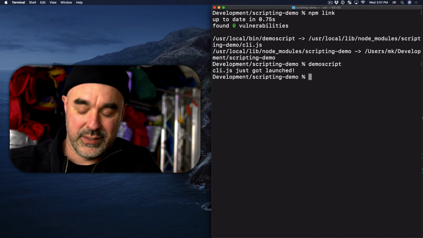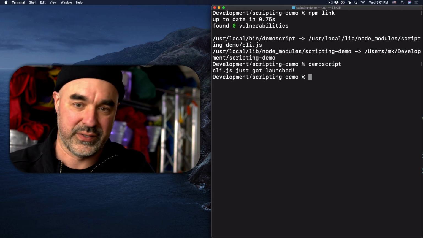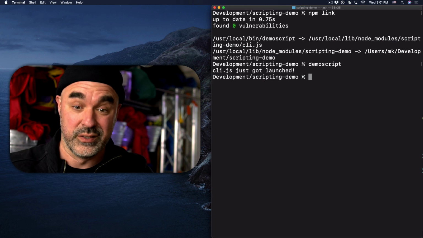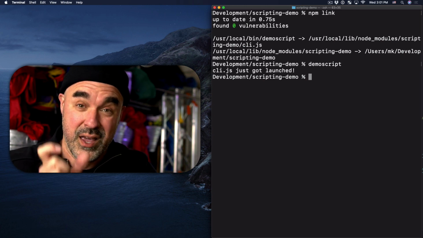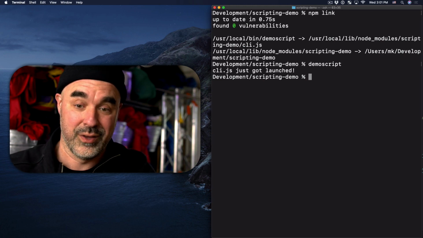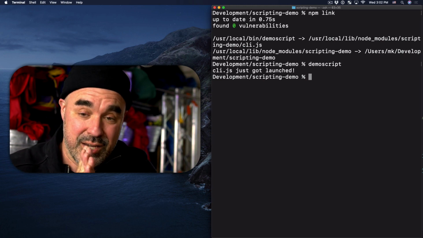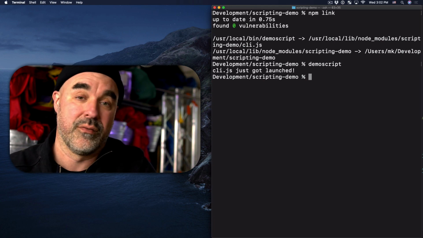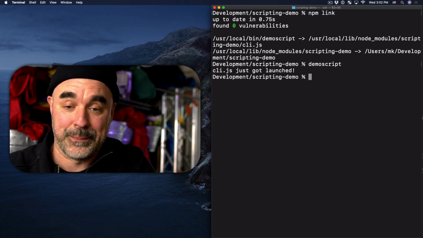So I realize it's a bit of a headache getting to this point, setting all this stuff up, but now we are really good to go. We have something set up where we can type in an arbitrary word of our choosing in terminal and then run our code, and that's the way we want it, because that's going to make it crazy easy to fire this script off anytime we want in terminal.